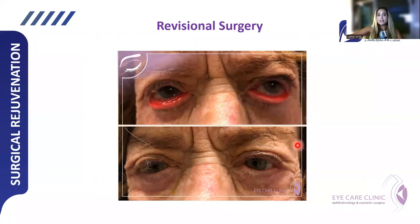I managed to fix this with something we call a lateral tarsal strip, which means I attached the tendon to the orbital rim up here somewhere, if you can see my pointer. Now, this lady was lucky because I did not need to use a skin graft. In many cases, we're going to need skin grafts to make up for this deficiency. So her surgeon overcorrected, removed too much skin, and now I need more skin. And grafting skin is not pleasant in this area because it takes a lot of time to heal and to even out. And it's quite traumatic, especially to a person who had started out going for a purely cosmetic plastic procedure.